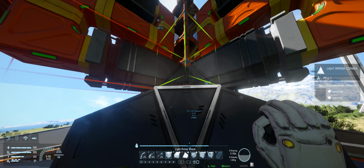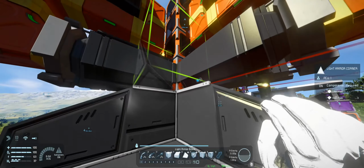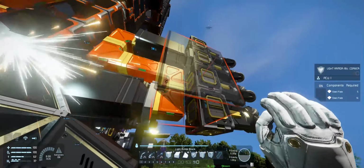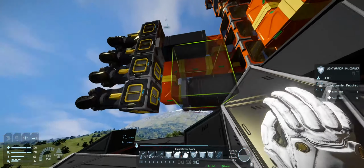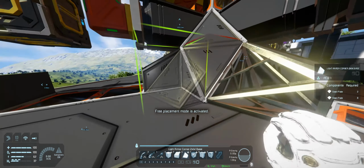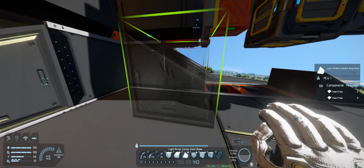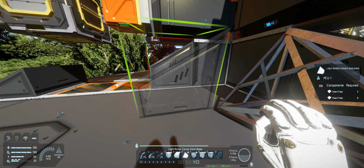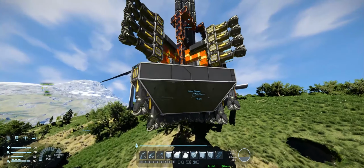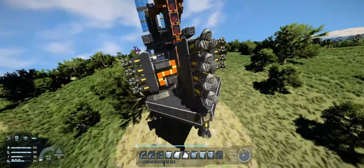Yeah, that looks all right. I think we can work with that. We're not going to be able to cover up everything on this, but if we can make it look like it has a little bit of style and not just a whole bunch of machinery stuck together, I think it'll go a long way. Yeah, that looks mean. I like it. It looks good.